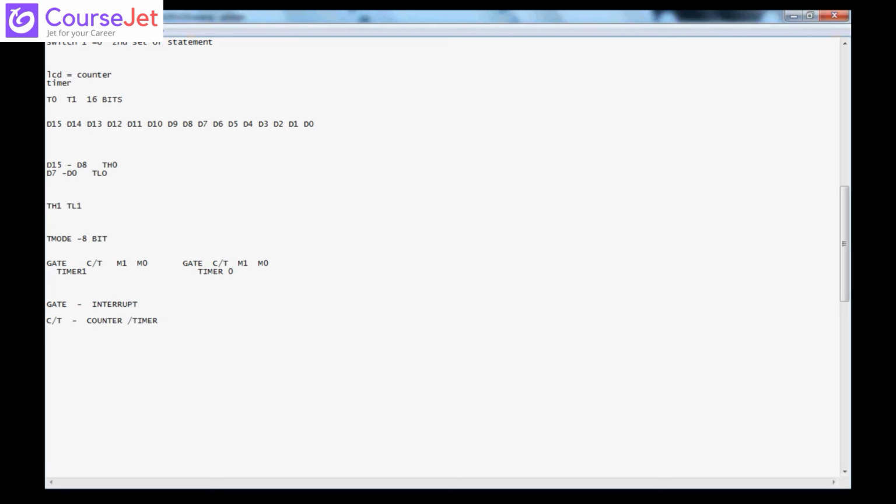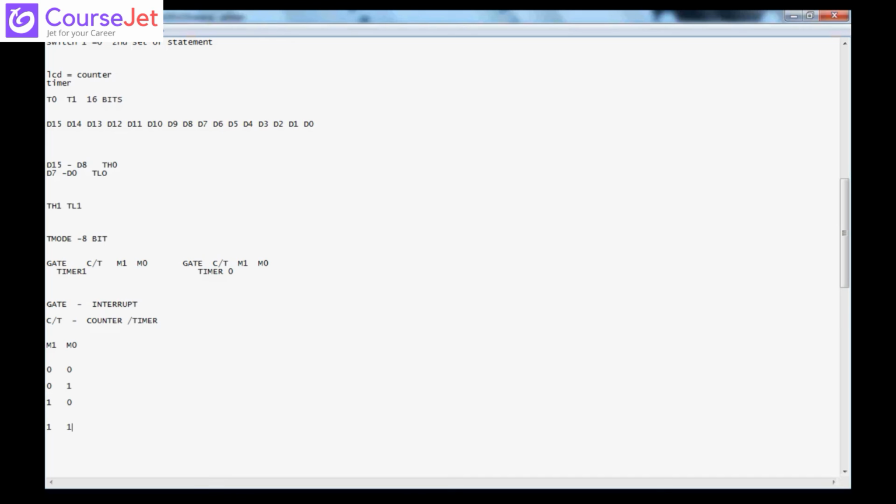Next you have M1 and M0. Now this selects the mode, the basic operation of your timers. Here again there are 4 combinations: 0 0, 0 1, 1 0, and 1 1. 4 modes: mode 0, mode 1, mode 2, mode 3.